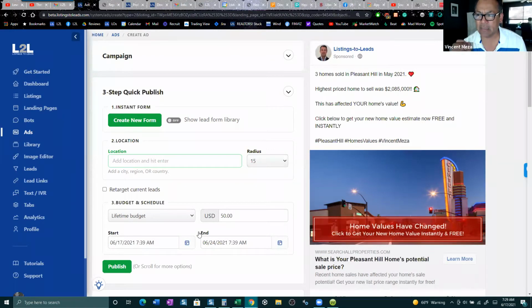And that's because Facebook has changed a lot in the past 2 or 3 years. And what we used to be able to do with targeting people on Facebook has disappeared. You just can't do it anymore. So running a home value ad is great in my mind for branding, but the lead quality for listing leads is the lowest of all the tools that we create and of all the things that you can do.